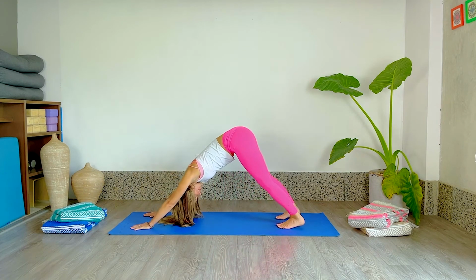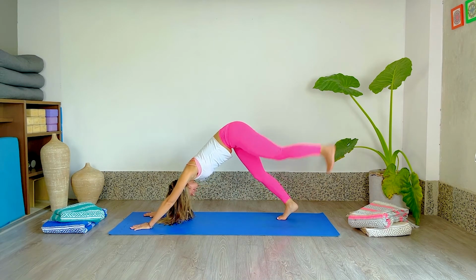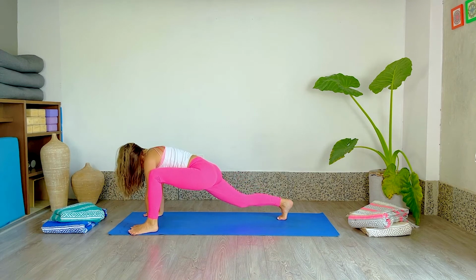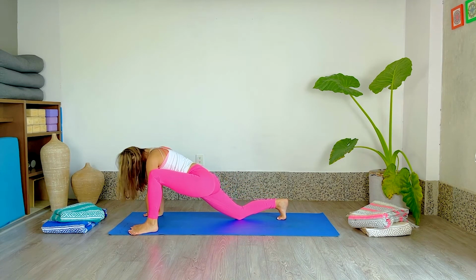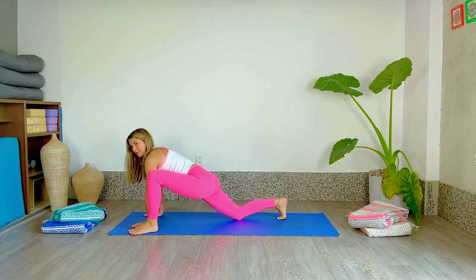Here, coming into downward facing dog, and from here we're going to go into lizard pose. So bringing your left foot up towards the sky and then stepping it outside of your left hand. So you can bring your knee down here. You can also put a pillow or a blanket under your knee. And then you can release the foot.